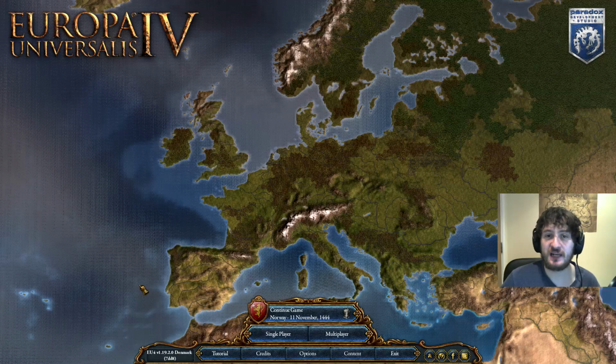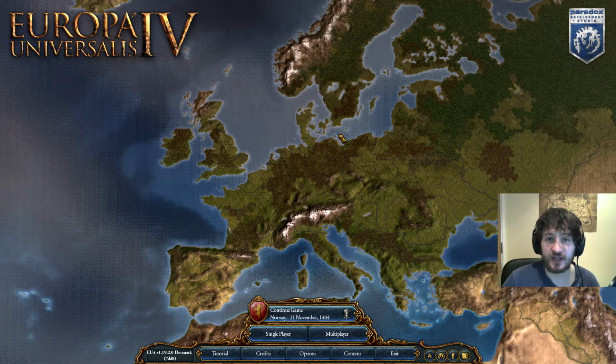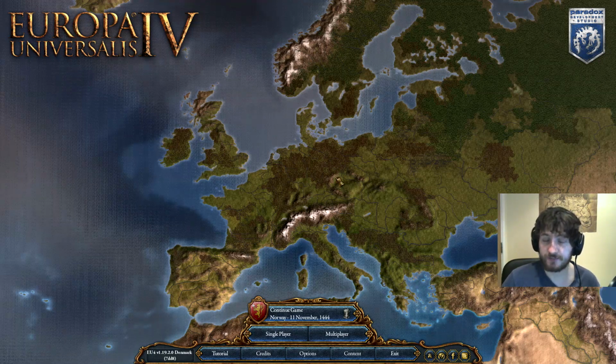So I've been challenged by a few of my lovely viewers to do the Norwegian Wood achievement, which requires you to play as Norway and own every single province that produces naval supplies for some bloody reason. There are a lot of provinces that require naval supplies. A lot of provinces. So it's basically like a mini little world conquest.